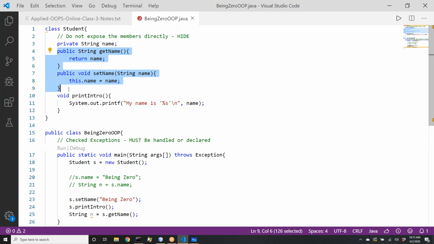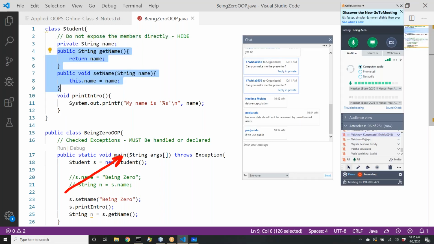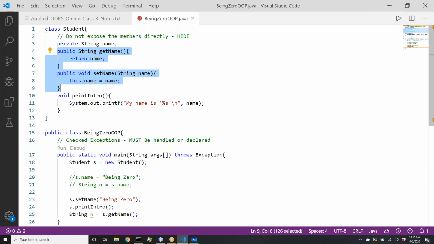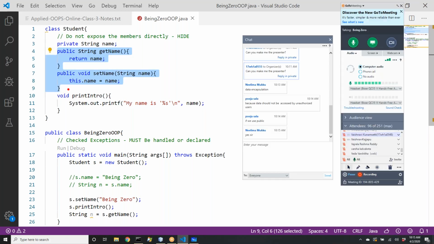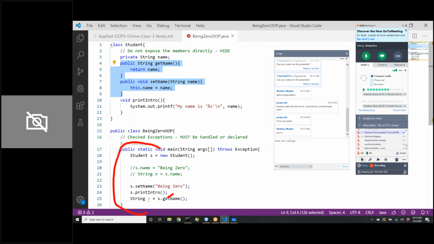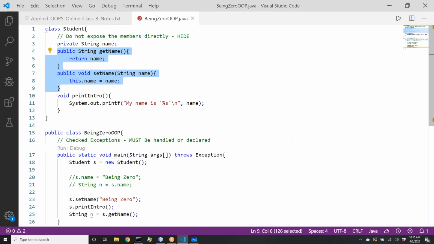The main function still has access to do whatever it was doing with the field. Now it has the option to do that with getters and setters. For the main function, there is no change. The main function is able to do its work, right? Then how do we say this model is better? So your unauthorized users point, Pooja, is not valid here, because if the main function you are talking about is unauthorized, earlier it was directly accessing, now it is accessing through a function. So we still have access. Okay, any answer from anyone?